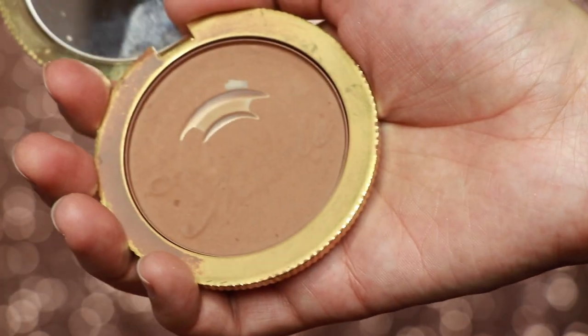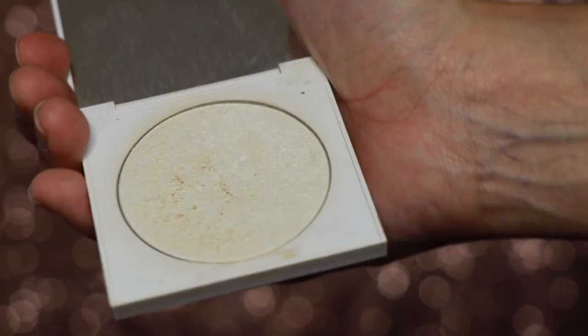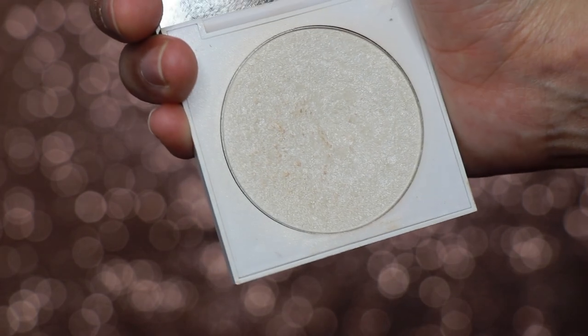Now I'm going to bronze my face and I use the Too Faced Chocolate Soleil. I don't really contour again unless I'm going out — then I take my time and contour. I just use it as bronzer to add a little bit more color to my face. Now for highlight, I'm taking my Colourpop pressed face powder in the color Silver Play. I just put some on the tip of my nose and then focus it right on the apples of my cheeks. It's not the most blinding highlight, but it's the most natural, and we are going for a mom on the go in quarantine type of makeup look — basically my every workday look.